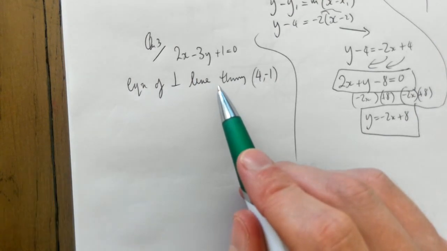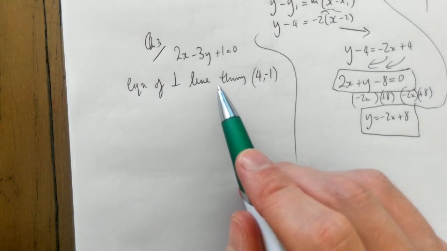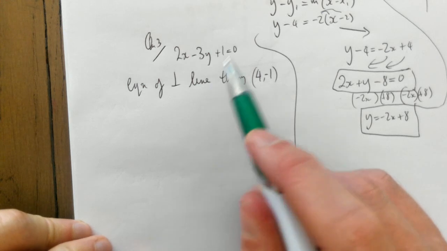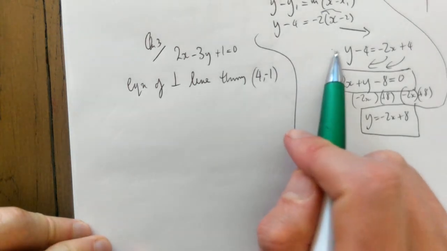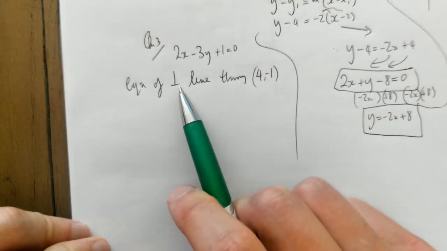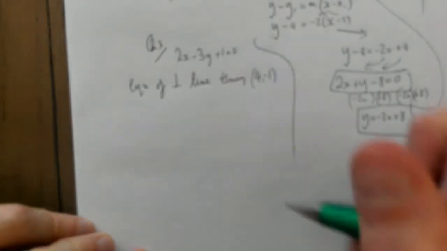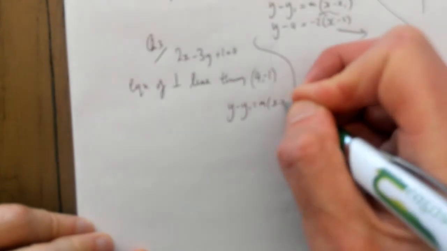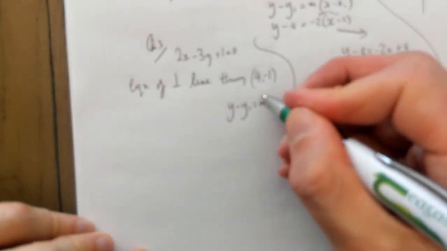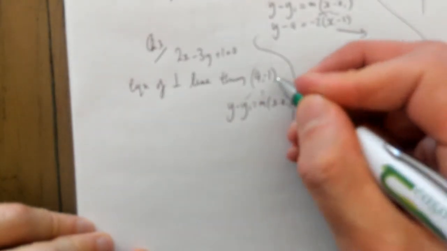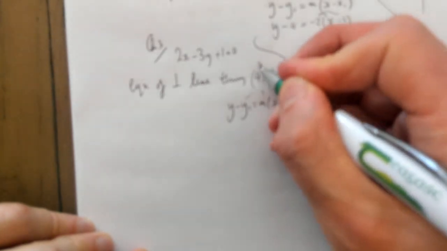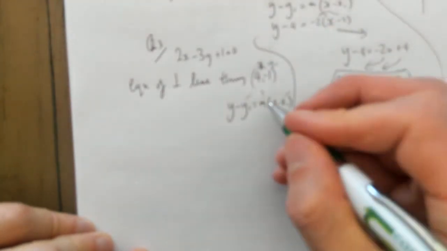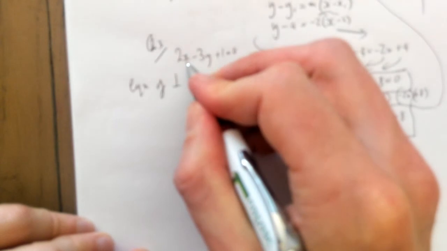It's the same question, but instead of getting a parallel line like we did up here, we're looking at a line that's perpendicular, that goes through this point. So again, to get the equation of the line, we're going to use this. We don't know the slope, we do know this, we do know that, x1, y1. To get the slope, we're going to get the slope of this one and work out the perpendicular slope.